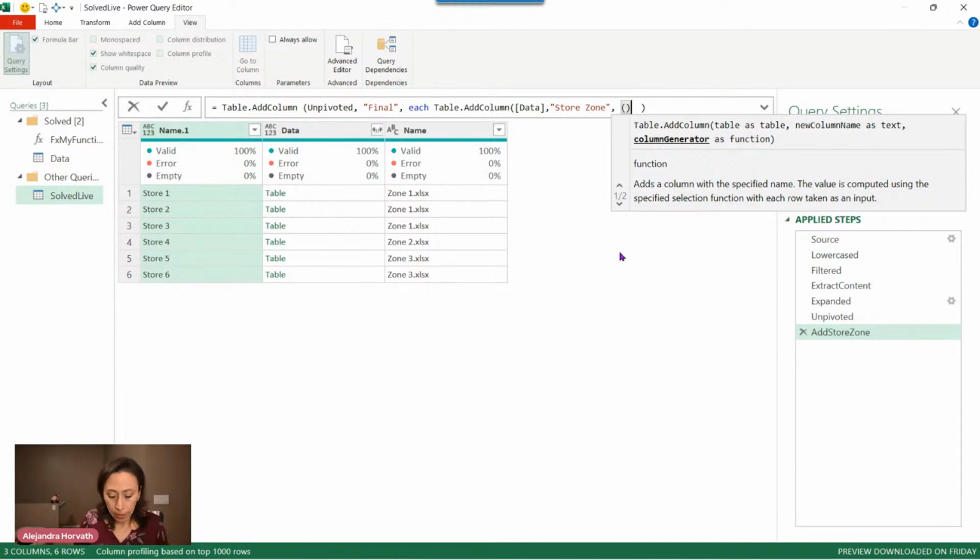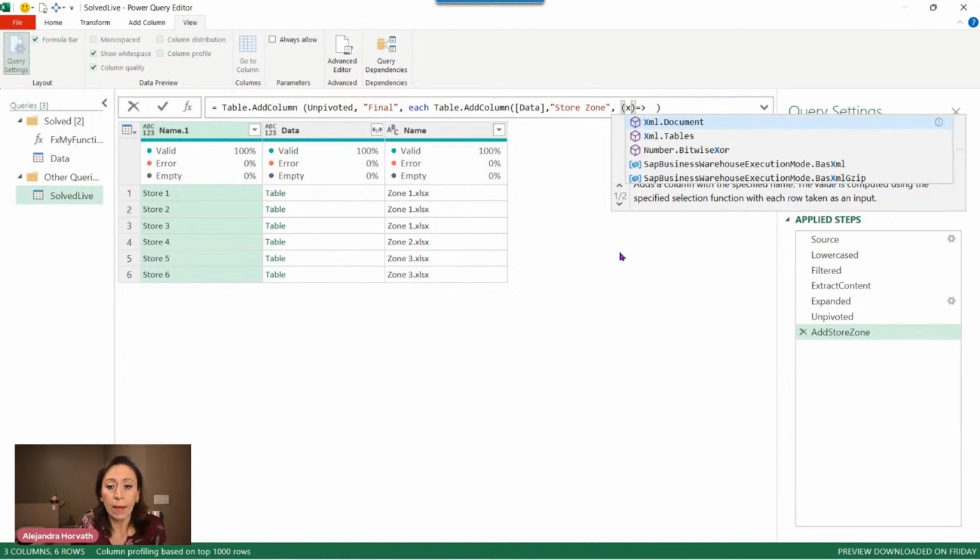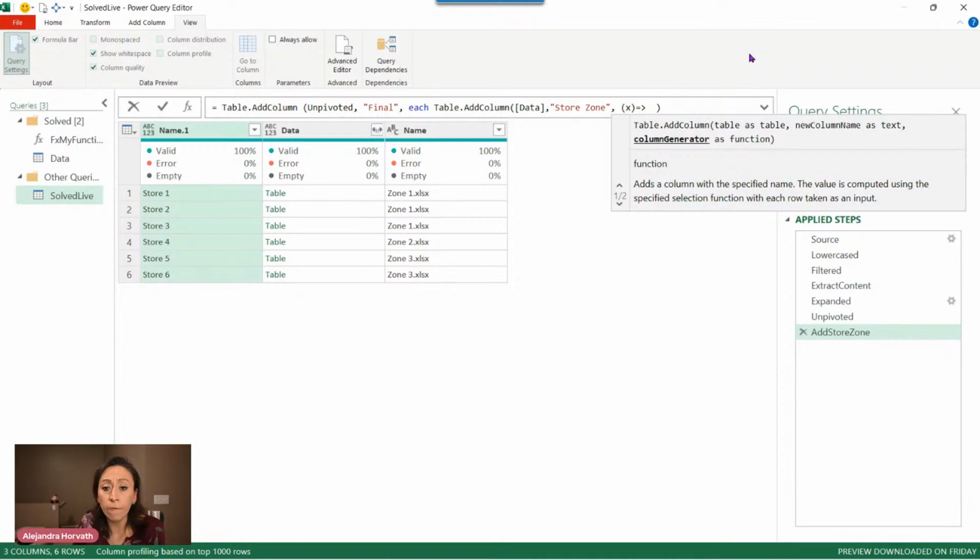square brackets, equal and greater than. So I'm telling Power Query, this is a function, and I need to provide a parameter. The parameter can be a word, can be a letter. I always use X. It's just very easy for me to do that. And what I want to do, I want to introduce the column name.1 ampersand, because I want to combine that. I want to put it together. And I'm gonna add a pipe, ampersand again, and I'm gonna add that with the column name.